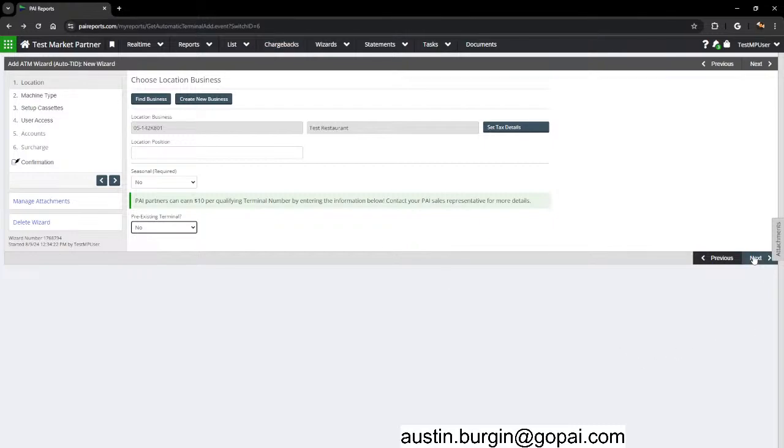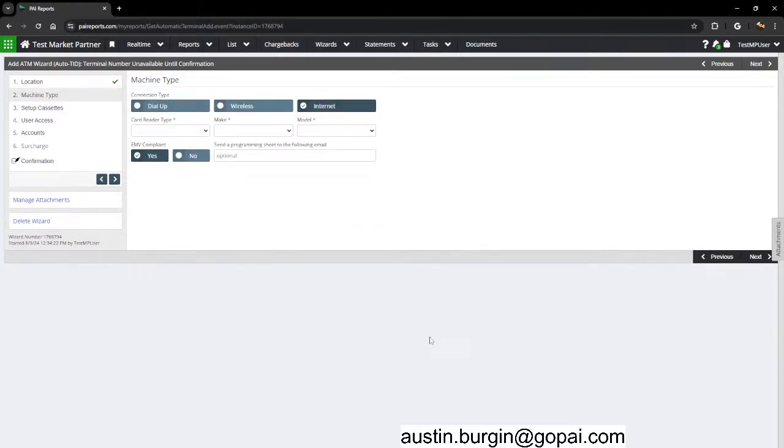I'm going to go ahead and hit next, and that brings us to building out what type of ATM this is. How is it communicating to us? Is it EMV compliant? So this machine is going to be connecting to the location's internet. Could select wireless if it was on a PAI wireless box, or if the location had a phone line and the ATM was going to go through dial-up, I could do that as well. But it is on the location's internet. Card reader type is an EMV card reader.